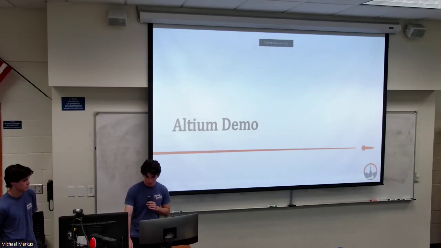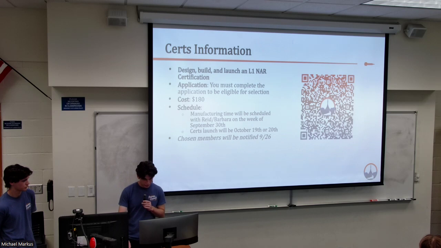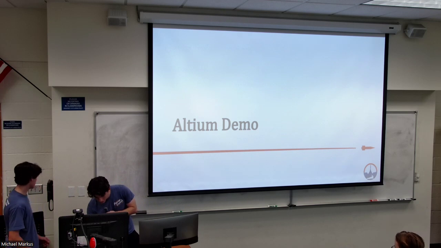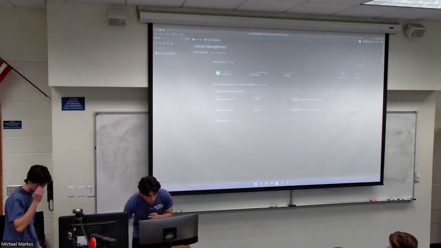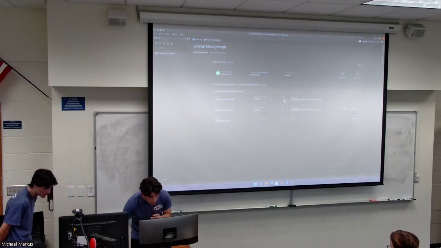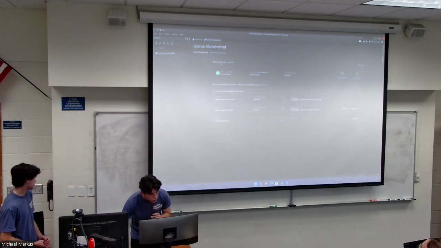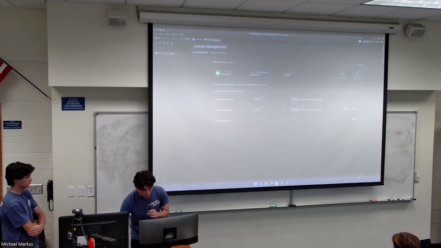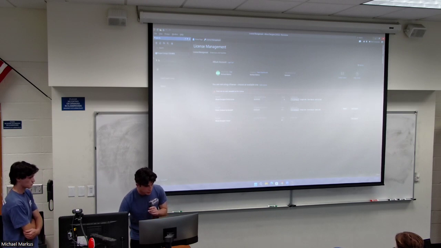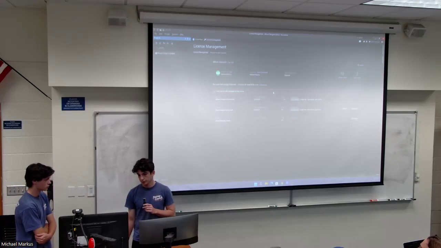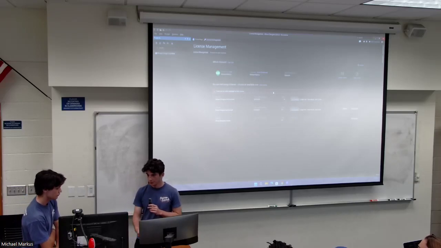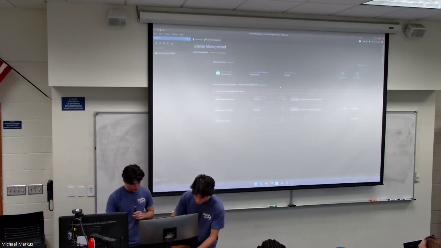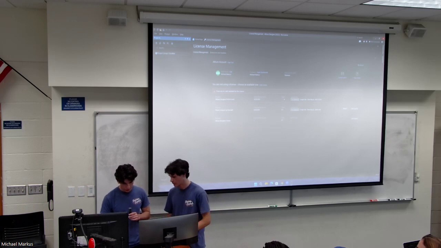And now it is time for the Altium demo. Okay, go ahead. I'm going to try to do this quickly. Is this not going to work? That's pretty much the last part, so you've got about 30 minutes. Okay, I might not be able to do this without an HDMI cable. I can't, because my license on my laptop takes up my full licensing. Well, wait, I think there's an HDMI cable. Oh, there is. Okay, go ahead, plug it in your laptop.